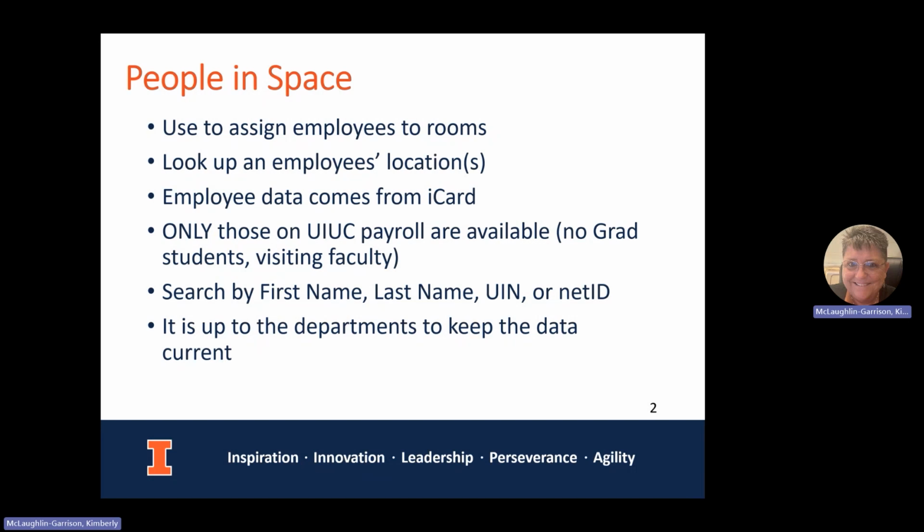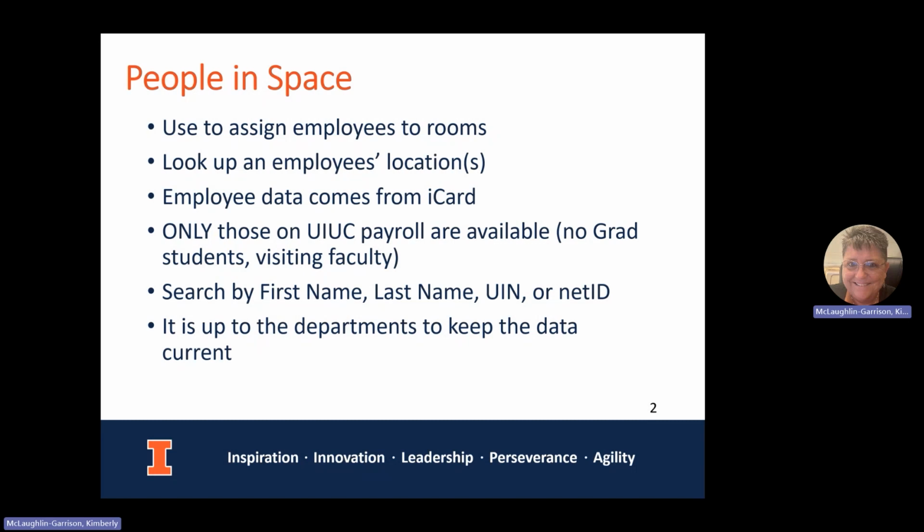All of the employee data that we have in Archibus comes directly from iCard, and so consequently, we only supply information for those people that are on UIUC payroll, which would not include grad students or visiting faculty. So if they occupy space, you're not going to be able to assign a space to them currently. You can search for employees by the first name, last name, UIN, or their net ID. And it is up to all the departments out there to keep their data current.